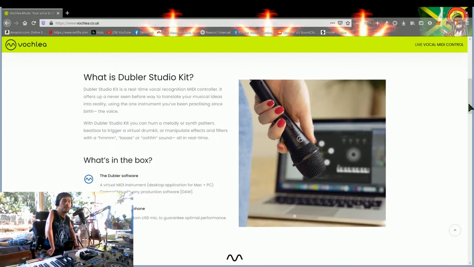Now also you can hum into this microphone. You can hum a melody, some notes, whatever. And if you have it hooked up to a synthesizer or piano or whatever, any VST, it'll play out the chords and it'll play the keys out for you, whatever you hum and whatever key you hum. You can also change the octaves and all that.